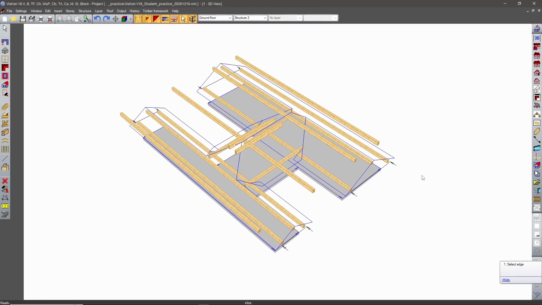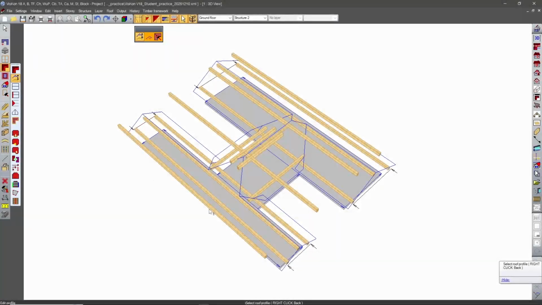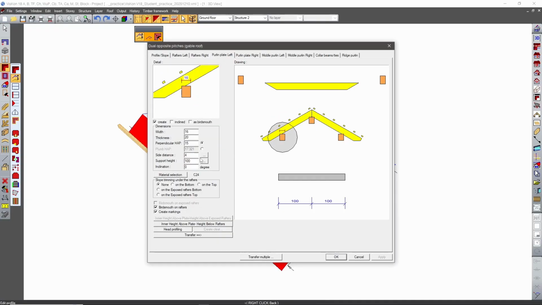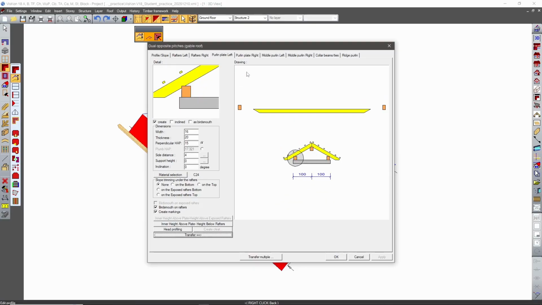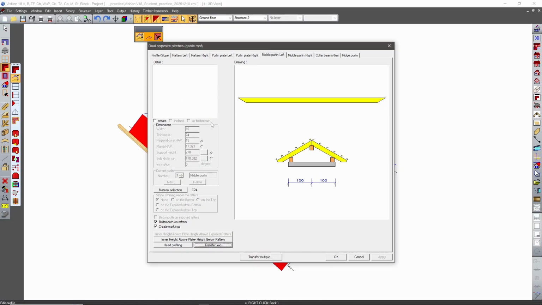Our next step is to clean things up because it's a little bit messy. Get into the profile editor. Let's put these purlins down on the slab by nullifying the support height. Transfer to the other side. We don't need middle purlins. This is a small roof.